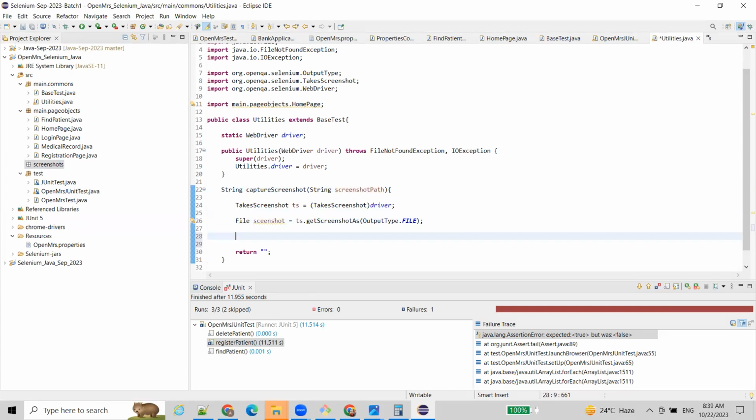So we have one class. The class name is... first I will create the destination path file. Okay, destination path.